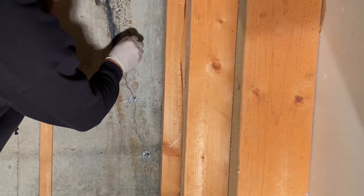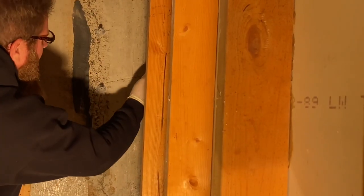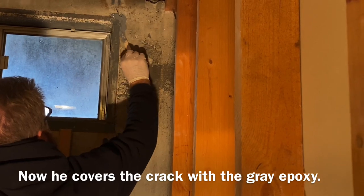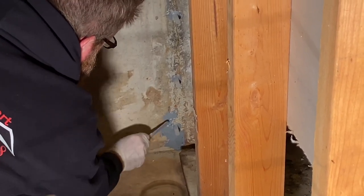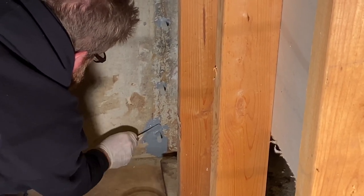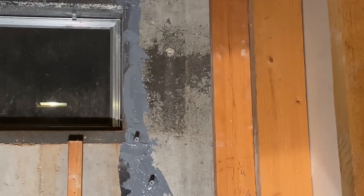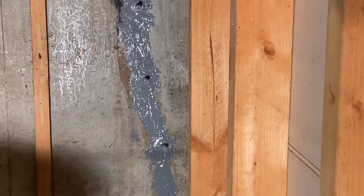It's been three minutes. Now he's smearing the epoxy all on the outside of the crack, going out to the side on that offshoot as well. That will block the outer edge of the crack, and once this hardens he'll be able to squeeze the other epoxy in through those nipple tubes, and it will fill the back side of the crack. The external sealant has all dried and hardened, so now we are ready to put the epoxy in the little inserts. Rick will squeeze it in there and it will fill inside the crack, sealing the concrete and preventing it from leaking in the future.